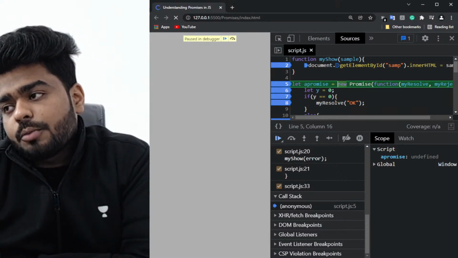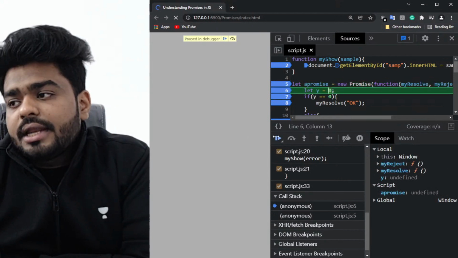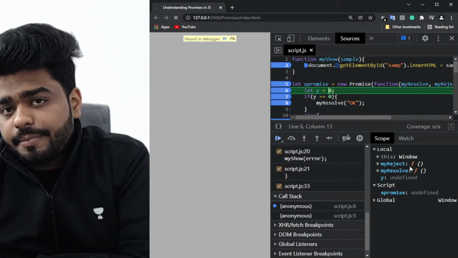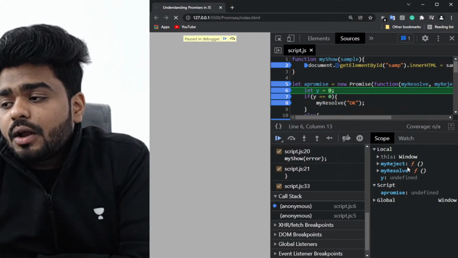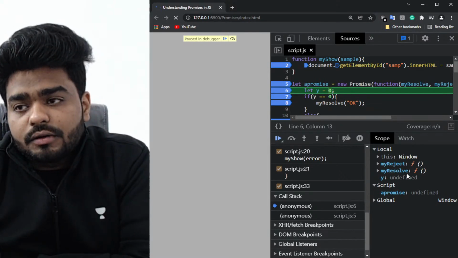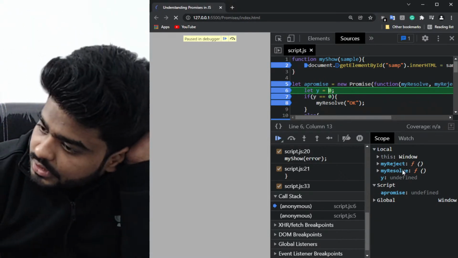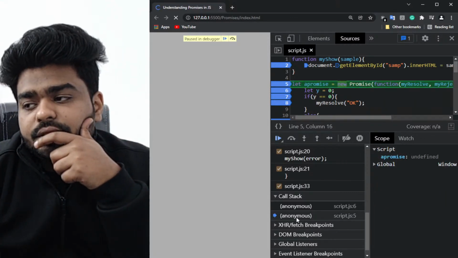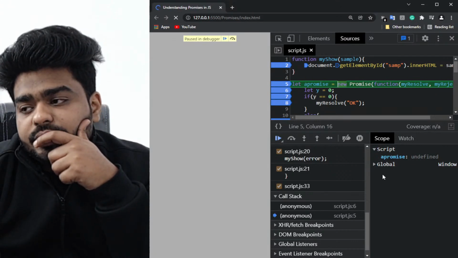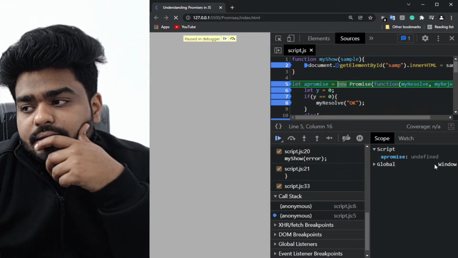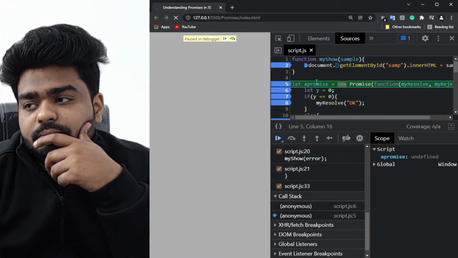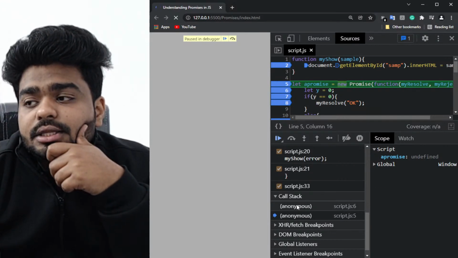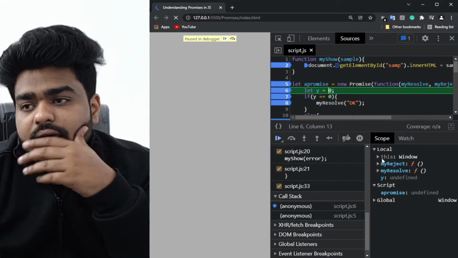As you can see, it's just an object which is getting created for the promise function. Next, it's going to the next part where you can see that two functions are already created automatically. One is my reject and one is my resolve, correct? But have a look, this time there are two GECs. Can you see? One is here, which has only a promise. That's a global object, actually, because it's let, and that's why it's coming in script. And this is another anonymous which has the other things.